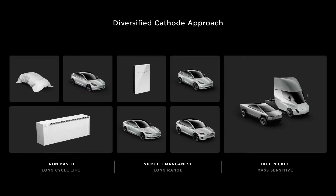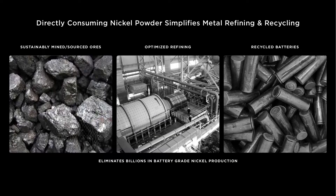It sounded like, since they're going to use these cells first in their high-performance vehicles — the ones requiring the most performance or range — they'll be using the high nickel cathode. They may expand this format to other chemistries later. Other suppliers would be providing other chemistries in more traditional cell formats. They're also planning to do closed-loop recycling so they don't have to rely on as much raw material, especially as more of this material enters circulation.